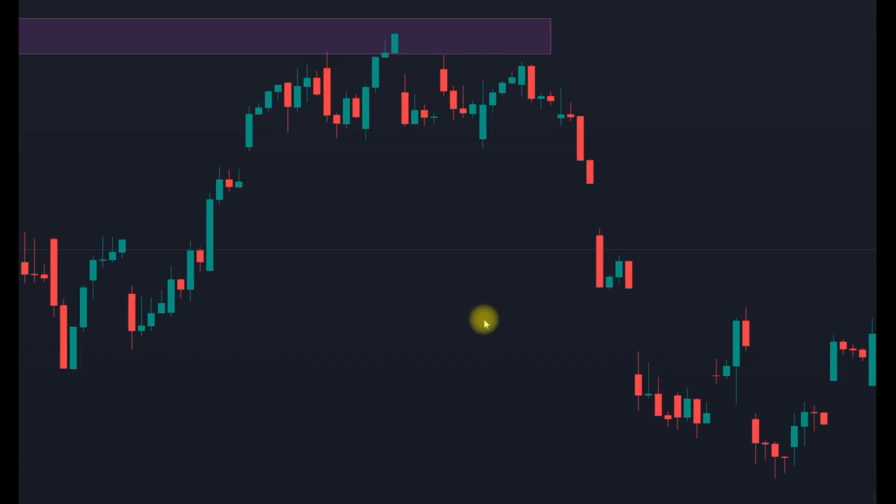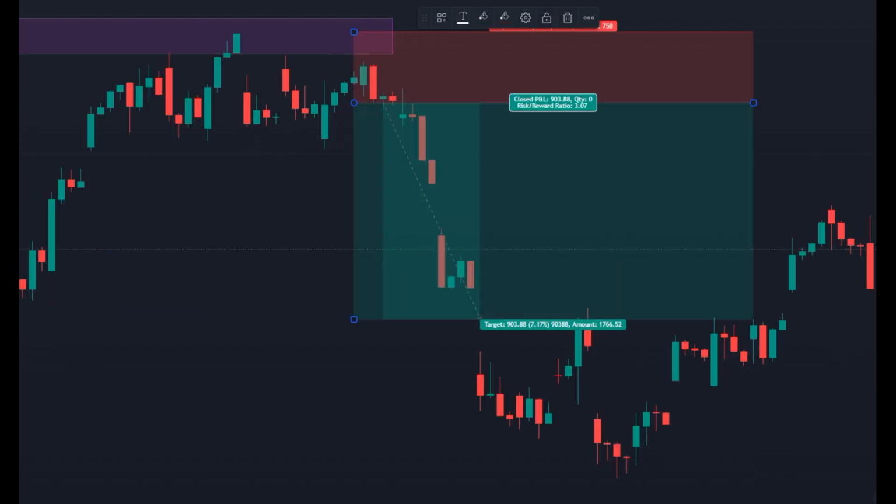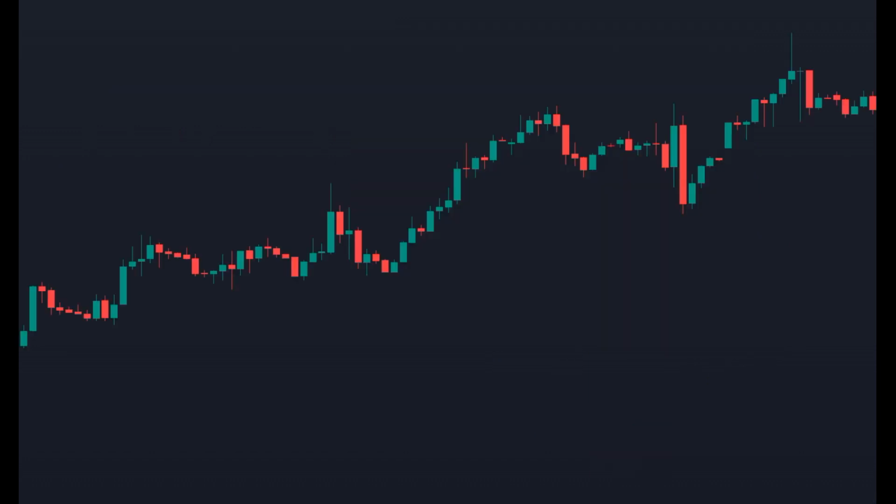So as you can see, the market moved further down, even with a few gaps down. And with a risk-reward ratio of around 3, your trade would have cashed out well. Now let's have a look what's forming in this chart.